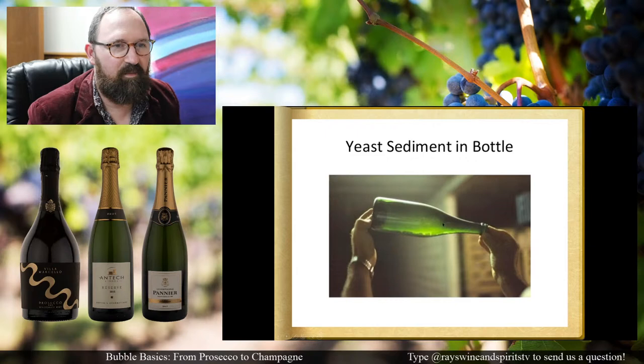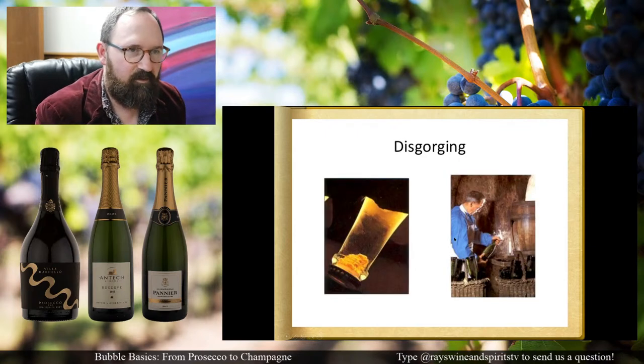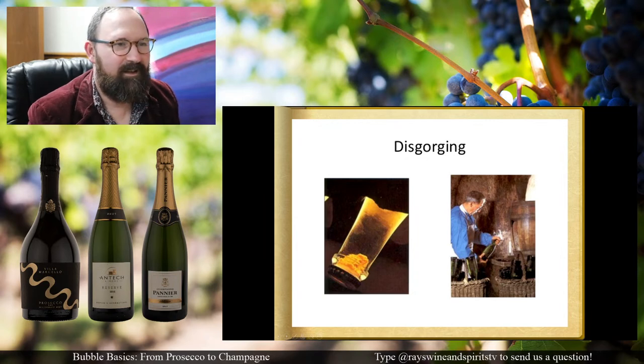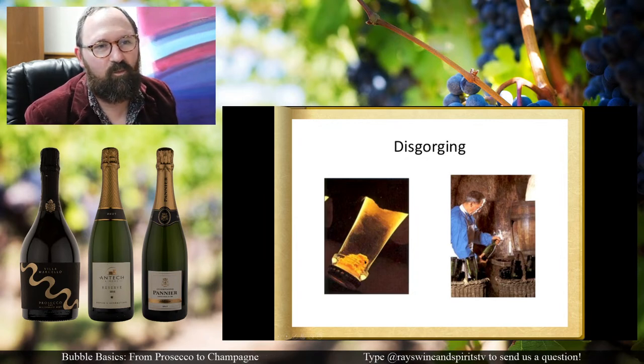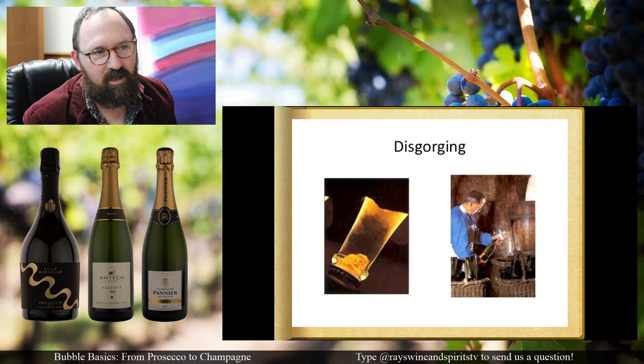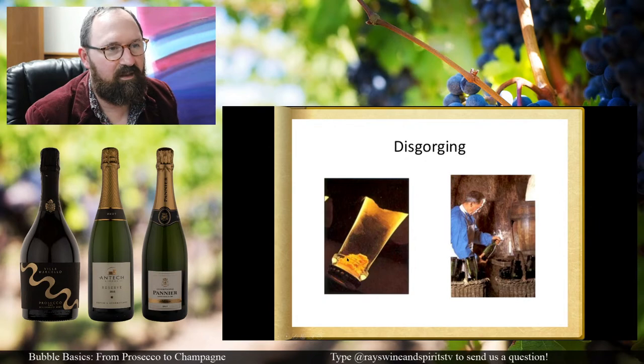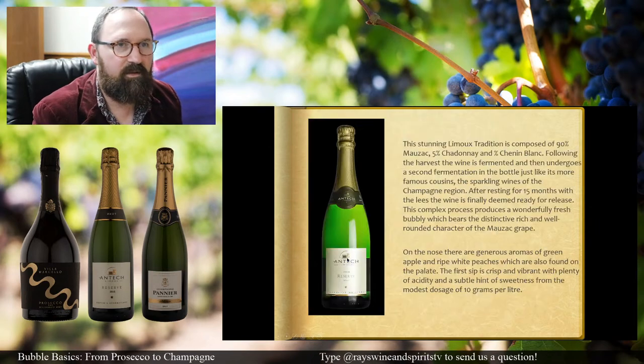We're showing you the yeast in the bottle here, right? Once again, and then the disgorging. This looks kind of cruddy, doesn't it? But when we're disgorging the wine, after we've riddled it, really the yeast is just this little plug at the bottom. All right, we talked about Cremant.